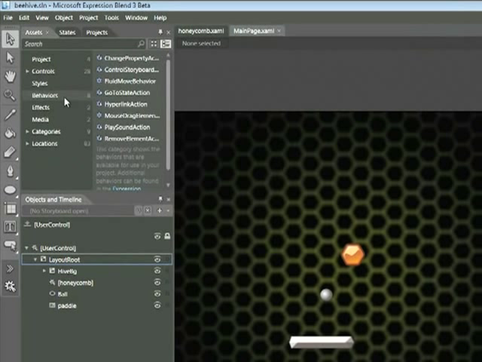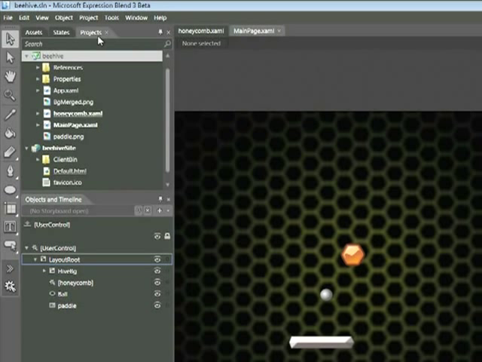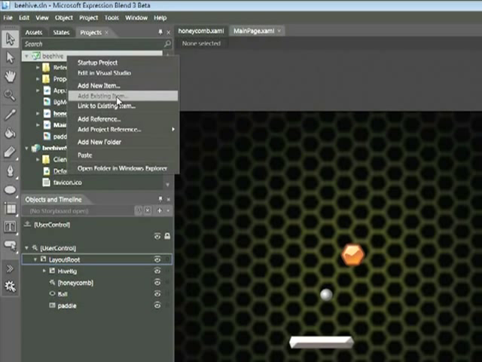Now, one thing I should point out, we'll be adding these behaviors. Technically, they would require an additional step, which is to add an assembly reference. We won't be looking at that in this snippet, although we do have documentation on this in the guide that accompanies the snippet. So for now, go ahead and click on the Projects tab, and then right-click on the Beehive project up top and choose Add Existing Item.